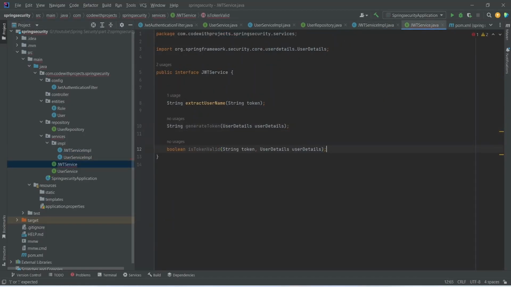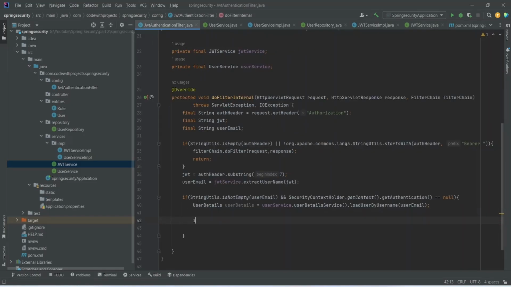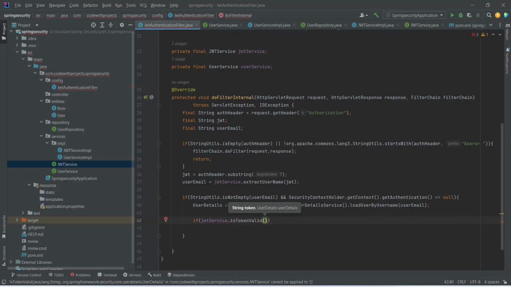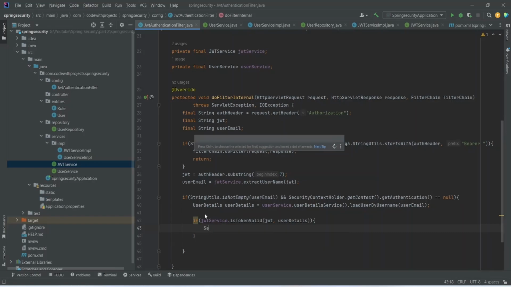Now we will use this method in our JWT authentication filter. Let's write here if JWT service dot is token valid. Let's give our JWT and user details that we just got. In this body of the if condition, let's create an empty security context.